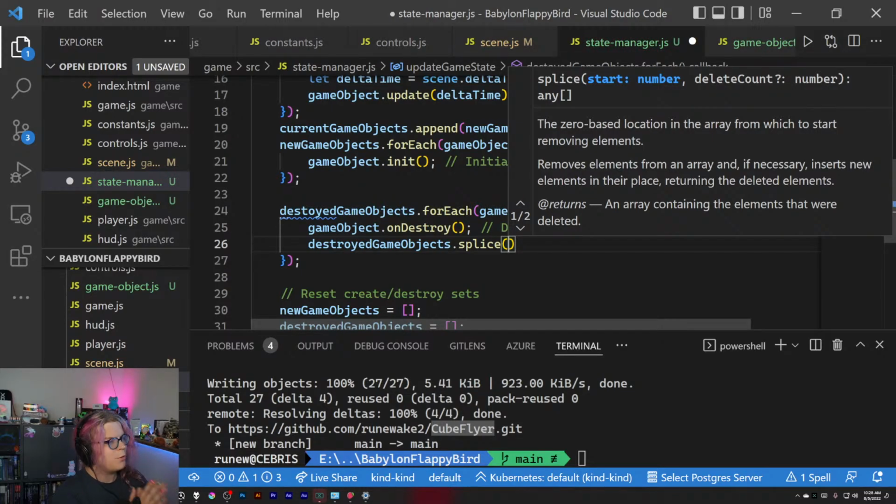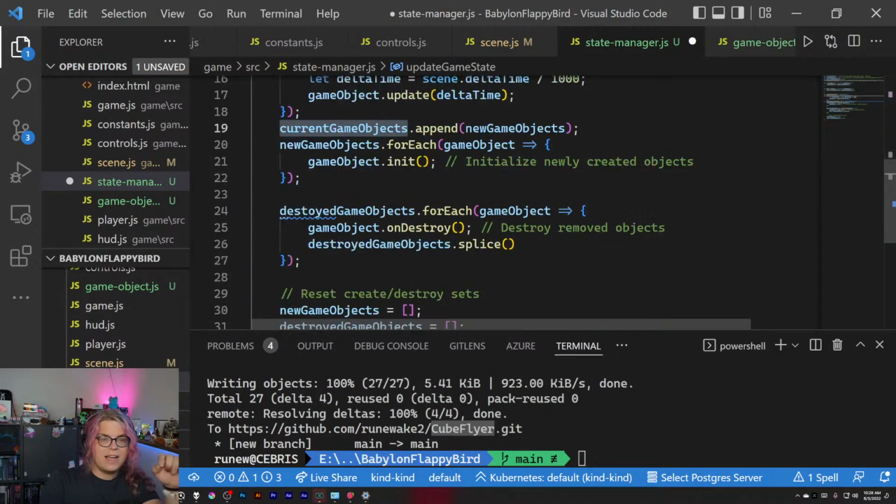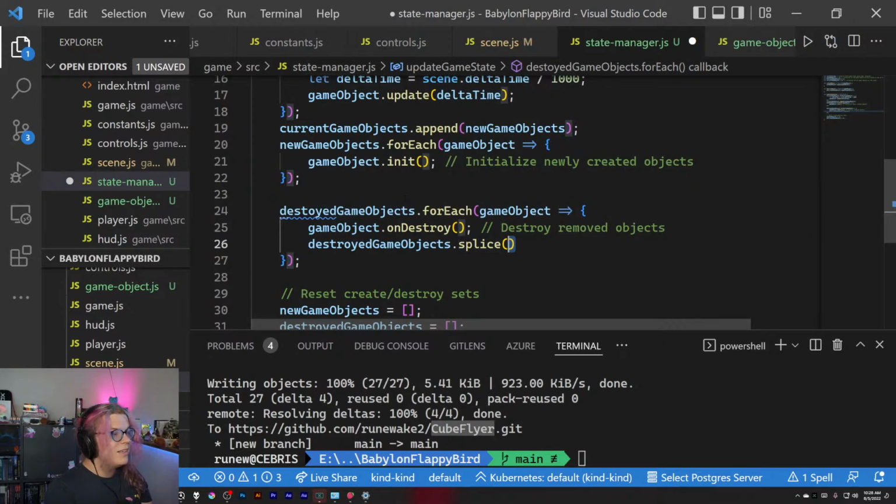The problem with this is our destroyed game objects and our other objects are not in the same thing. If we were actually like really designing this, there's probably better ways to do this. For example, having like another array that is in line with our current game objects that shares an index, and then is just like a Boolean true or false of should it be destroyed or not. That could be something maybe a little bit faster than looking up the new index every single time we want to delete something. For this, we're going to have like one deletion a second, which is not a problem. So we should be fine.